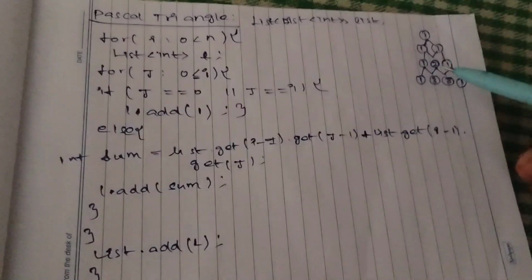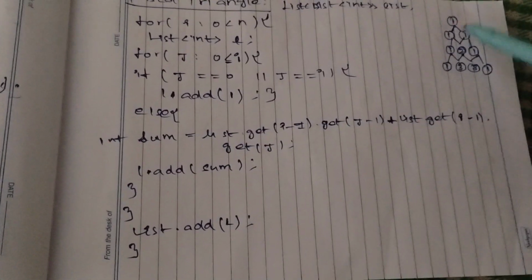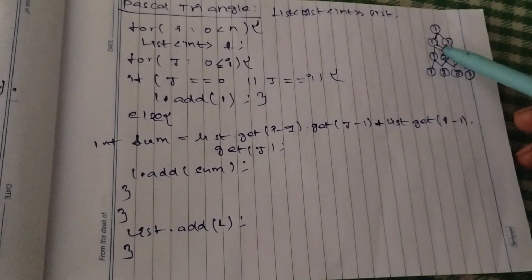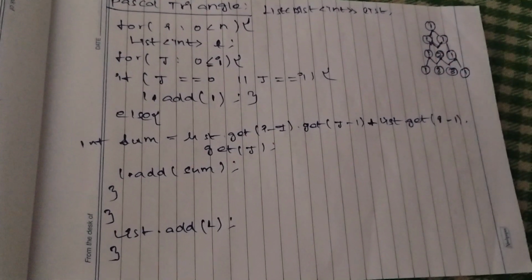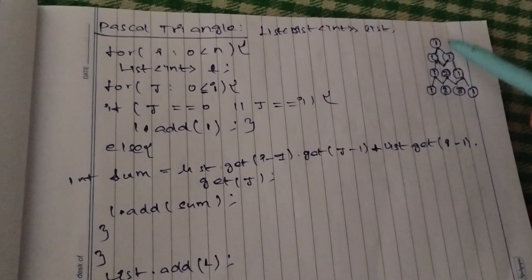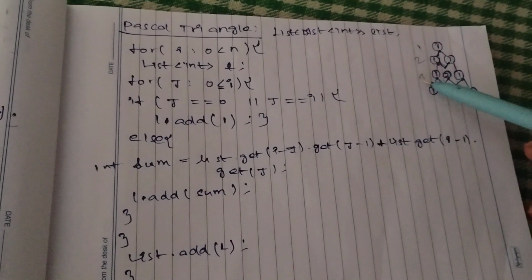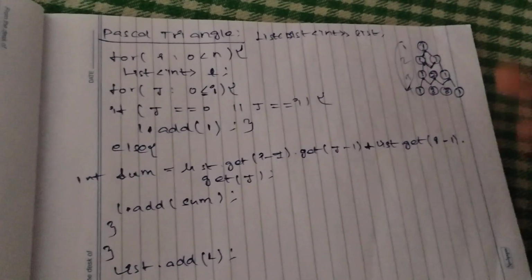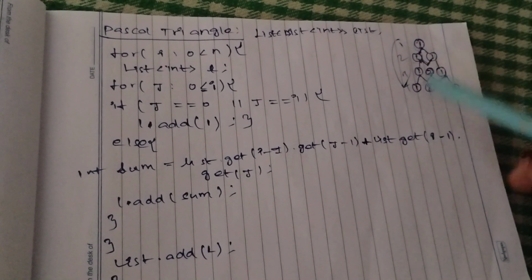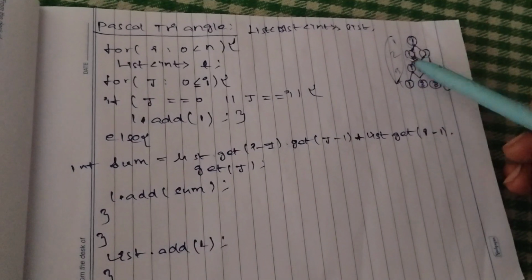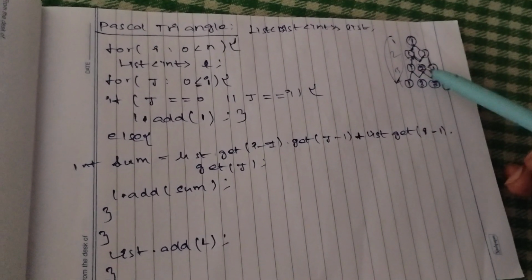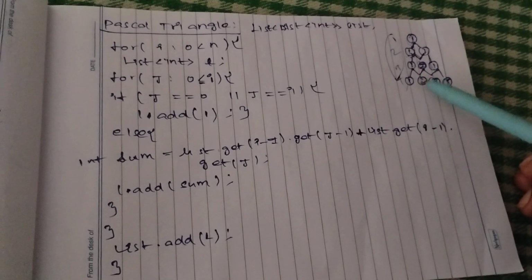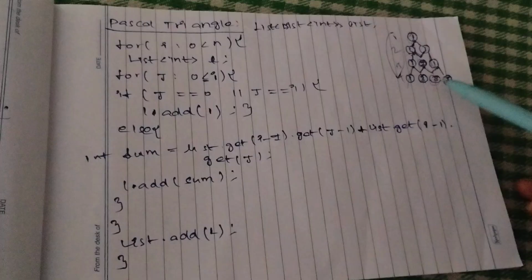And the next problem is Pascal's triangle. Pascal's triangle is nothing but we have to add the previous elements in a triangle shape, and add it in the list. First they give the number of rows, for this 1 2 3 4, they give the rows as 4. So the first one becomes 1, and that will split into 2, so 1 1. After that it will split, 1 1, and the two 1s will be added and summed here. Same like this, the last one and first one will always be 1, and this 2 will be added here, and this 2 will be added here. So 1 3 3 1.